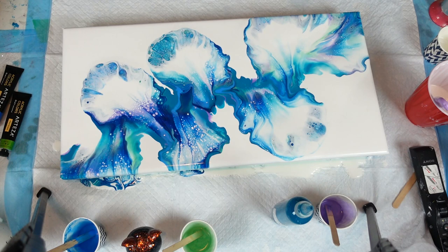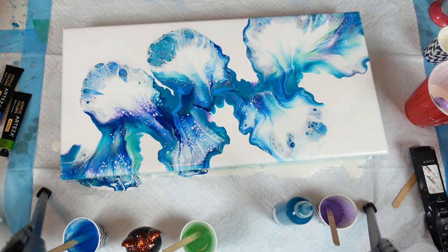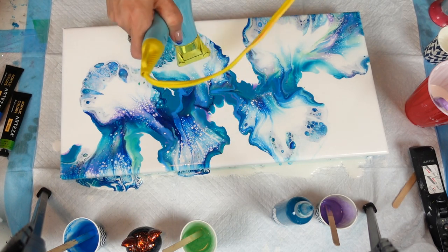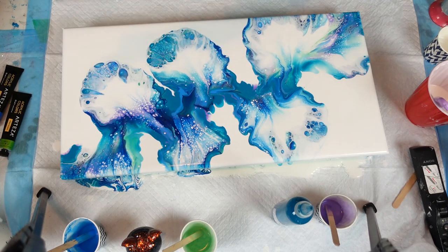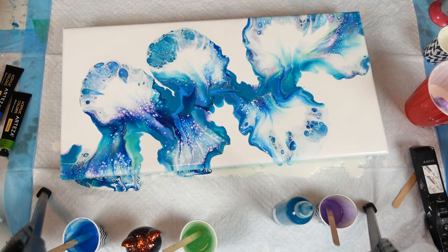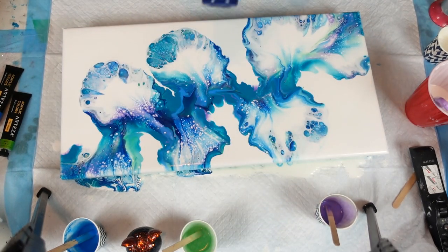Gorgeous, gorgeous! There's a lot of paint in there. I'm tempted — actually, you know what, I'm going to leave it. I might blow this one over, but that's so pretty. When you blow, I always try to blow straight into the paint and blow it out, because I don't like it when the white goes over it. Other people like that — that's fine. I love the boldness of the colors. I love the Grumbruckers colors, but I find they make things a little hazy — not such a vibrant color. Maybe I'm being overcritical.